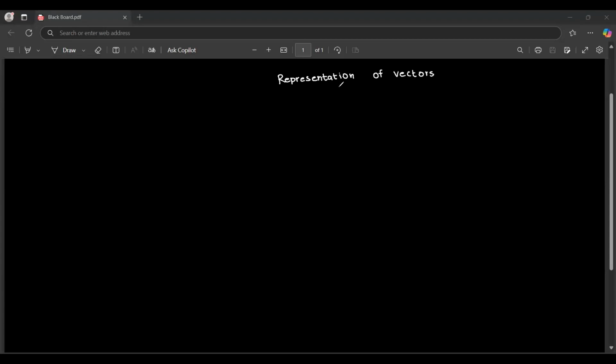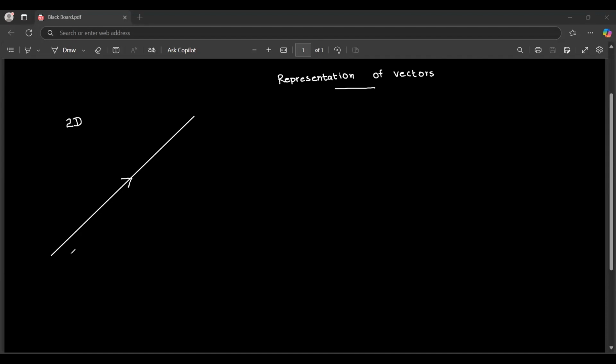Well, this one most of you must know. We have a 2D representation. Here we will use only a straight line with an arrow. You can write this down as a vector. There are multiple ways of writing a vector. First of all, I'll give you the numerical form of writing the vector.